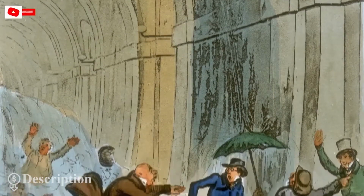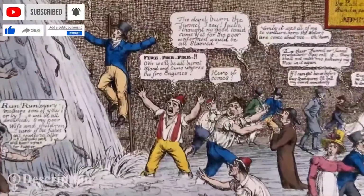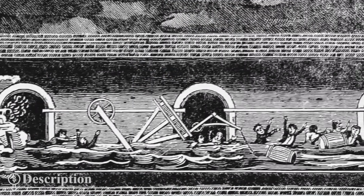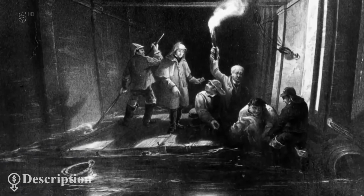This is a moment of sheer panic. Isambard, he's running up and down the tunnel as the floodwaters rise. He has a moment of inspiration, and he thinks of the emergency exit. He climbs that staircase, and the door's bolted. So he's trapped. And then, thank goodness, the man in charge finds an axe, smashes the door, and finds a body inert, lying in the water. He drags the body out, turns it over, and it's Isambard. He's just saved the boss's son's life.